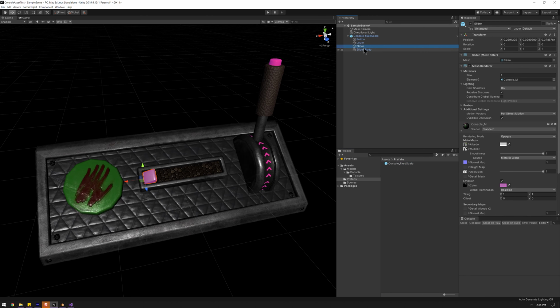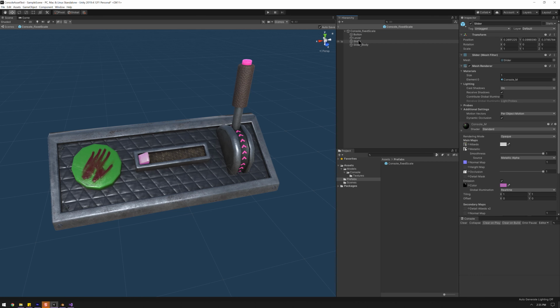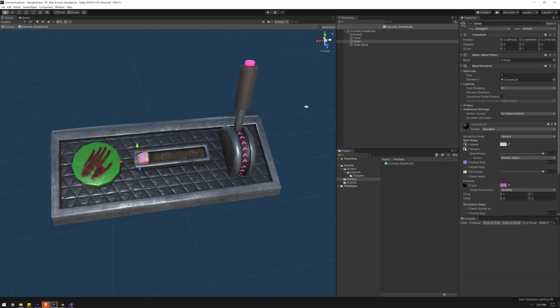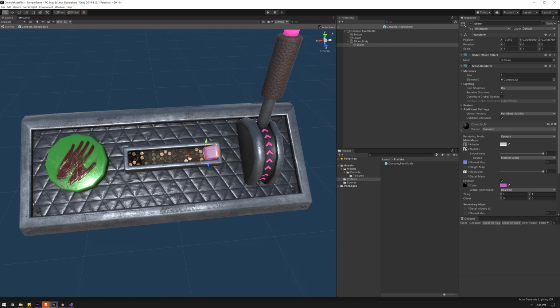Now with a prefab, we can make any kind of modifications we like. I can click that slider, move it under the slider body, and it will say, hey, wait a second. If you want to do this, let's open up the prefab and make changes over here. Within this mode, you've isolated the prefab itself from every other object in the scene, and now you can begin making your changes to this object, such as structurally moving the slider or making it some other location.